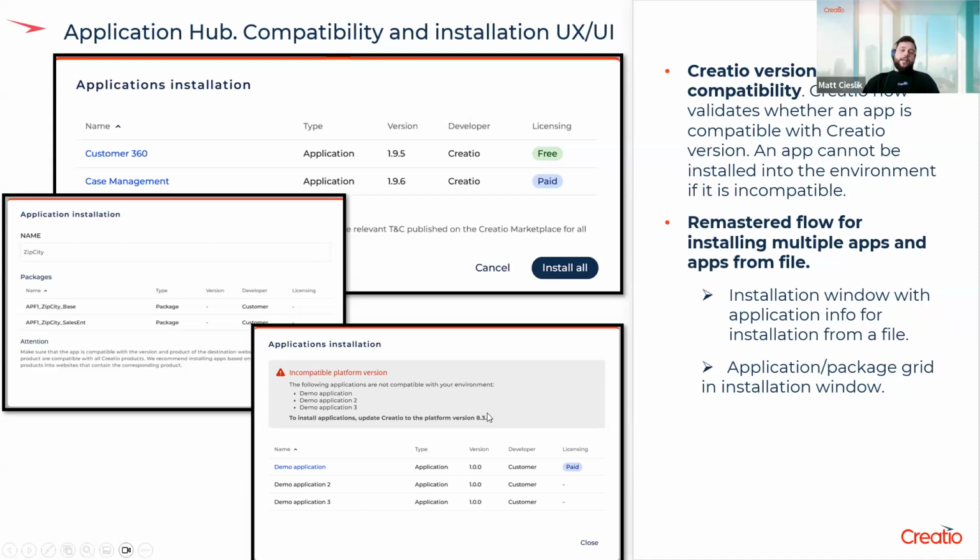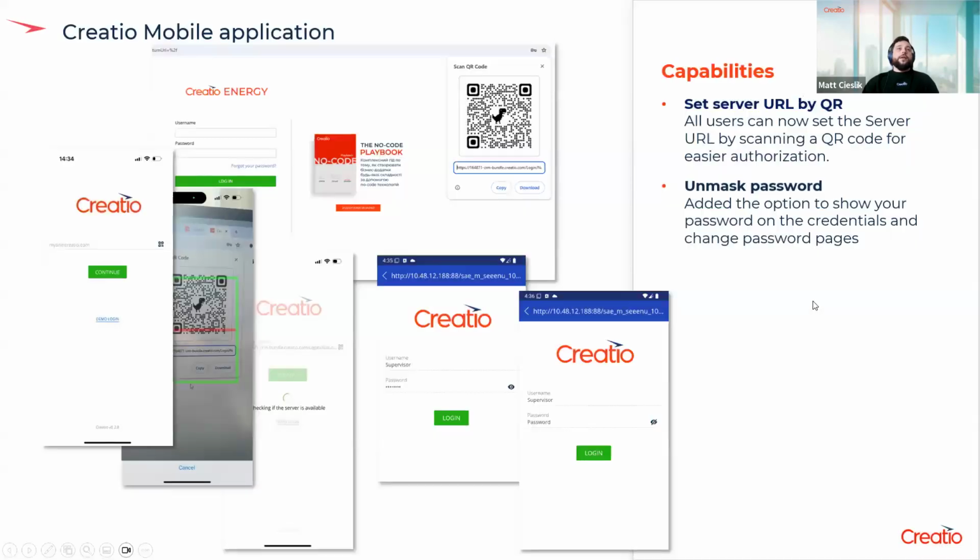Yes, as in attached screen. And as for the mobile application, again, there were plenty of improvements on that matter. So it could be more pleasurable for the users to use mobile app and not only on Creatio on the desktop.